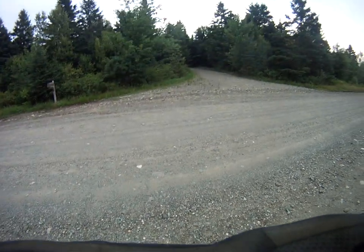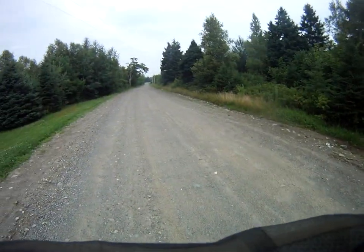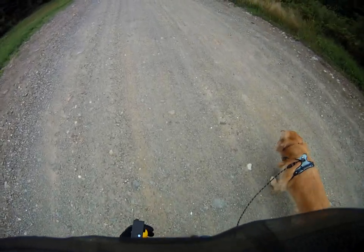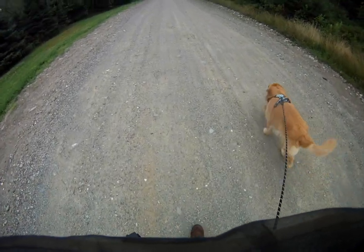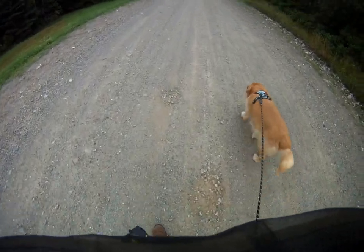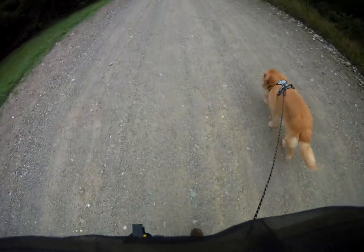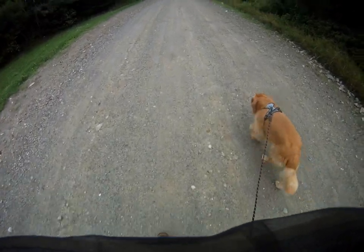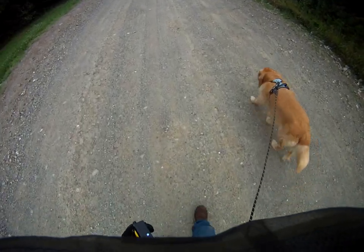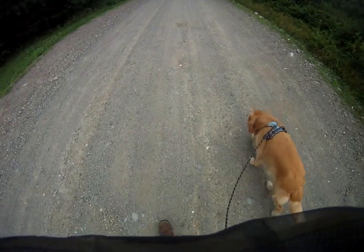Put a bunch of tools away and ended up finding a bag with some plumbing equipment, the Teflon tape, and also an electric meter that I'd been missing for months. Somehow I put it in with the plumbing. So now I found that. And finished cleaning up the mess. Not entirely, but it's better than what it was.